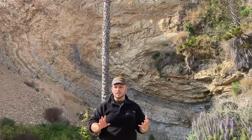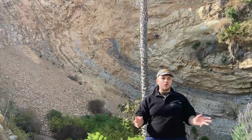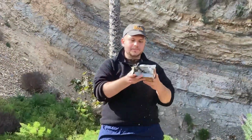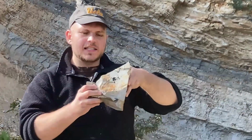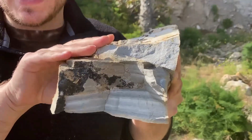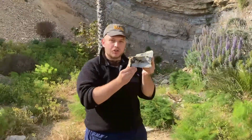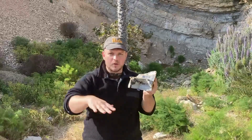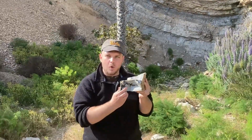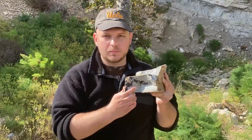The Monterey Shale is a really important rock formation, not just for California and not just for geologists, but for the development of the American economy, because the Monterey Shale, as you can see here, is full of oil. All of this is oil, and you can see the shale here has been deposited in its horizontal layers. This is all dead marine organisms, right? So it's like the siliceous oozes that we talked about has now become compacted into this shale. You can imagine the sediment going down and eventually forming these layers. And that black stuff in between is all of those dead marine organisms that have now become oil. And that's why the California coast has become such a hot spot for petroleum extraction.